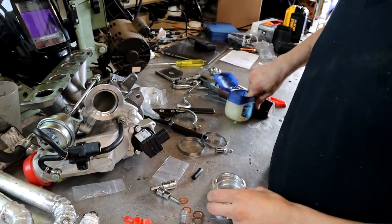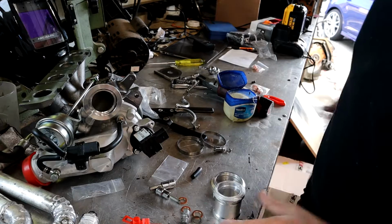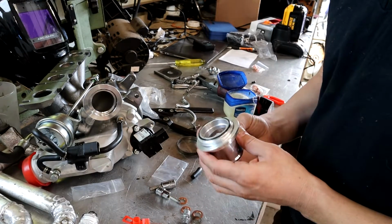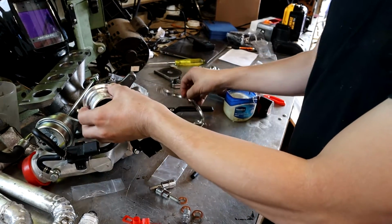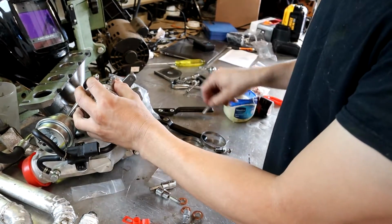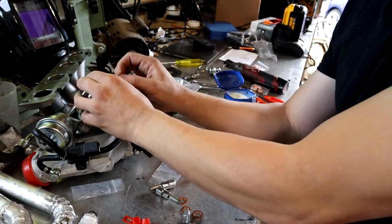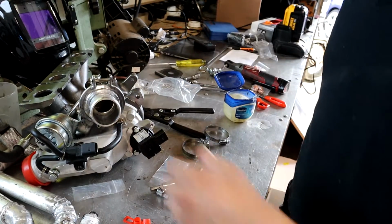So I'm getting on my lube here. Really kick it on here to help keep it in place. You can use as much of this stuff as you want, because like I said, once it gets hot, it just turns to a liquid anyways. So that is supposed to go here. And then like this. Then like this. And then I lost the knife. So this one I think goes, I think it aims like that, so it doesn't really tell you.